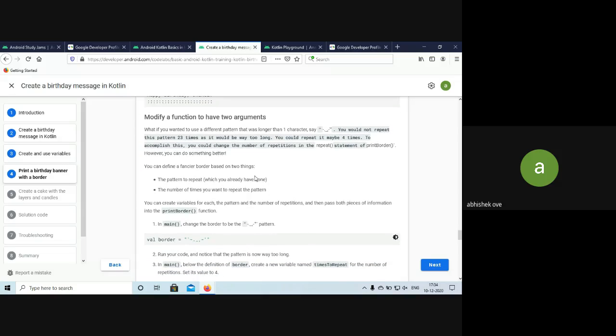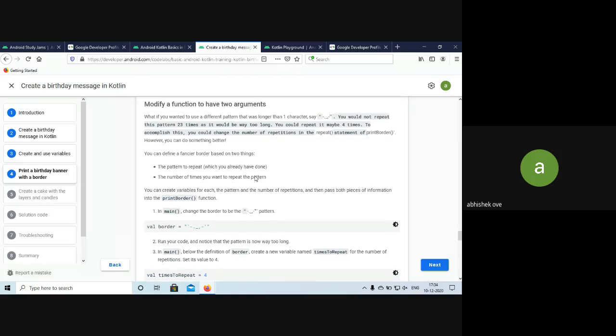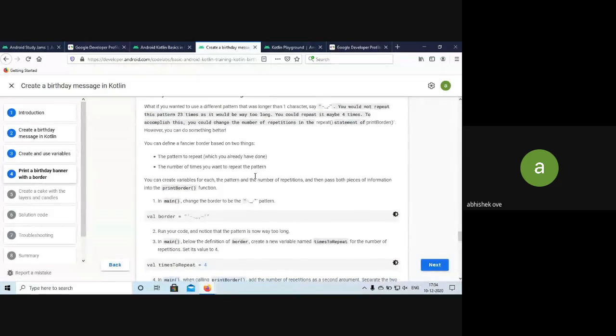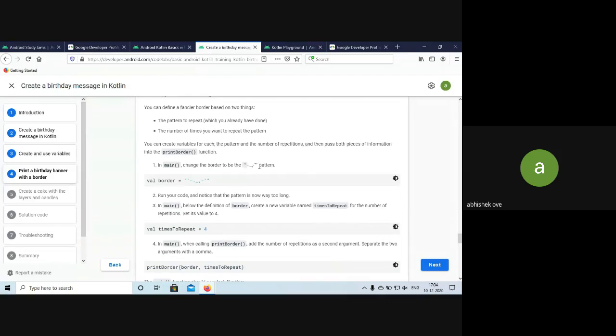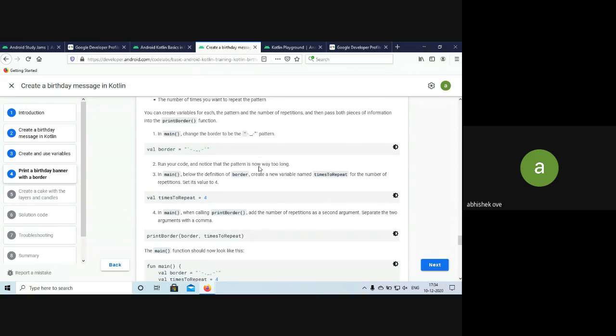So modify a function. Now we are going to modify our function further so that we can work with more arguments. So now we are going to work with 2 arguments. What we're supposed to do? We have to change the value of border to this.